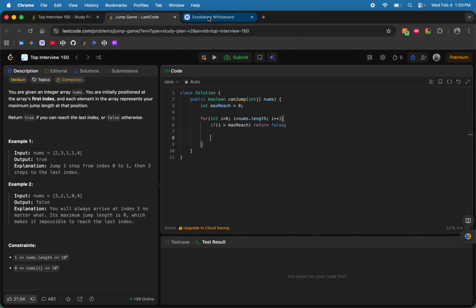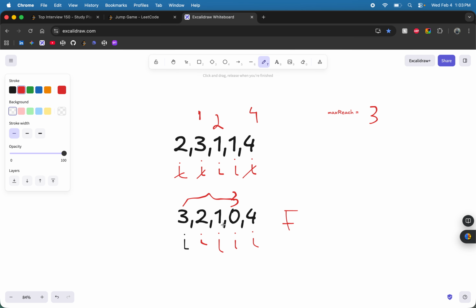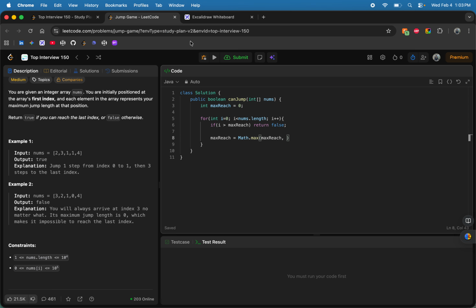But if it is not, then we can update max reach equals to the maximum of either max reach or index plus the value, i plus nums[i].